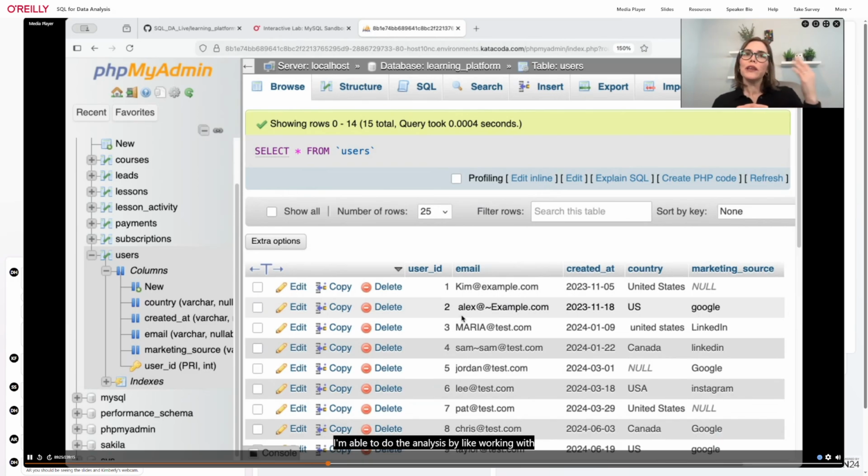I'm able to do the analyses by working with the data. I could put together my report here in SQL and not actually export it ever and not actually change the underlying data as well. So that might be something you'd want to take a look at, if it's okay to analytically work with the data but not actually touching the underlying data at all. A lot of times as analysts, we won't even have write privileges. We just have read privileges where you can only pull from the table but not actually make any changes. So that'd be something I'd look into.